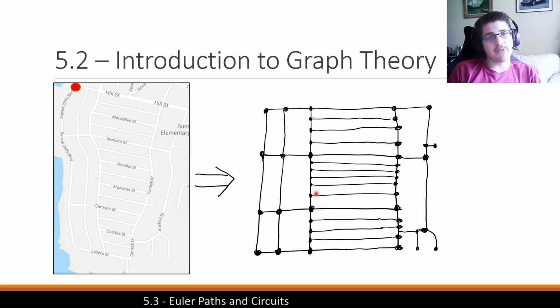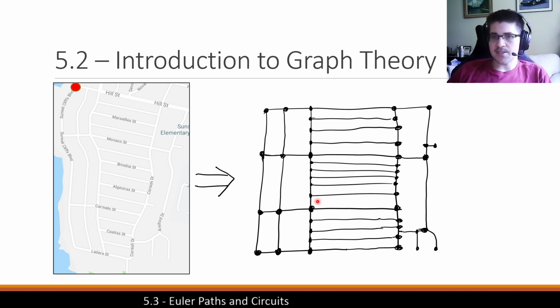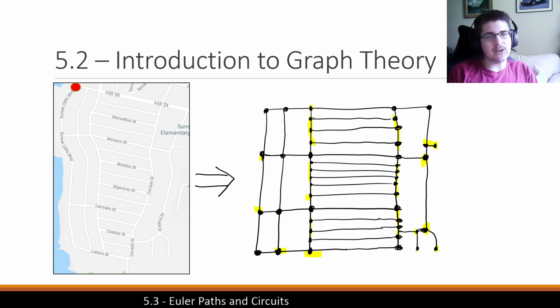If we apply Fleury's algorithm to try to find an Euler path or circuit, the issue is we're going to count the number of even and odd vertices. And if we look at the number of odd vertices, well, there are a whole heck of a lot, as I previously described, right? Every single one of those is odd. All of these are odd, odd, odd. All those are odd. And if we look at this graph, there are tons of odd vertices, dead ends, degree 3, all over the place. You can't go 2 blocks without finding an odd vertex. And I didn't even get them all.